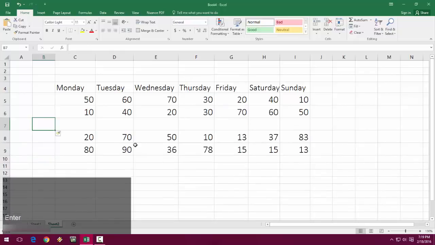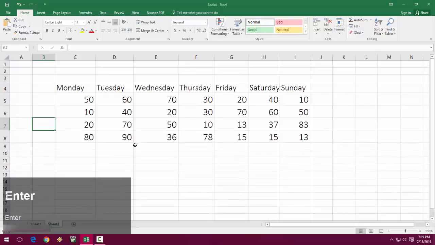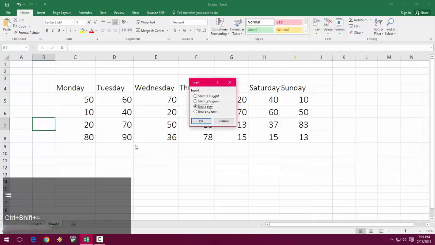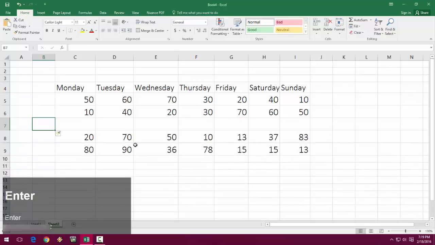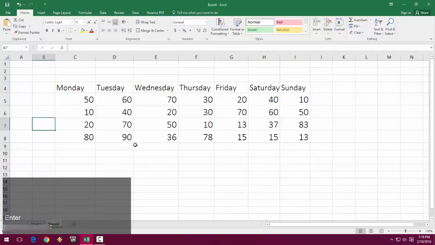And if you want to delete, just press Ctrl minus, select your row to delete and press enter. So to insert a column or row, press Ctrl Shift plus, select the row and hit enter. And for delete, press Ctrl minus, select the row or column and press enter. That's it.